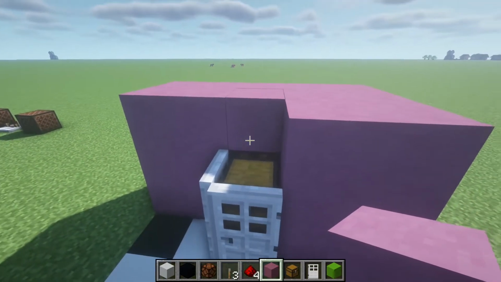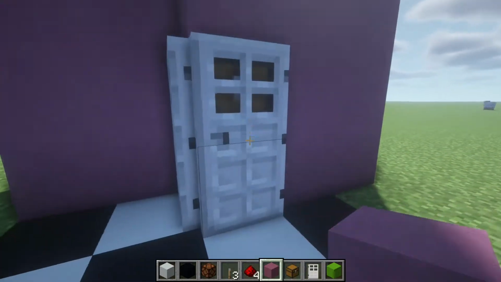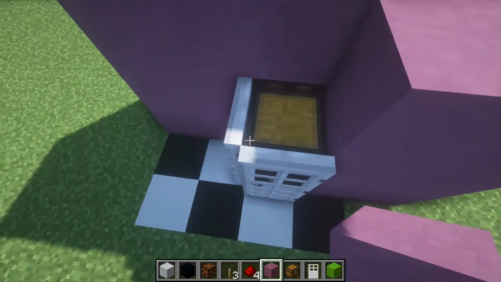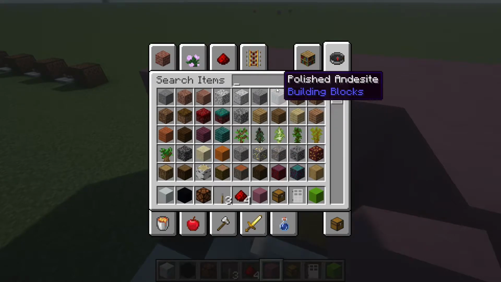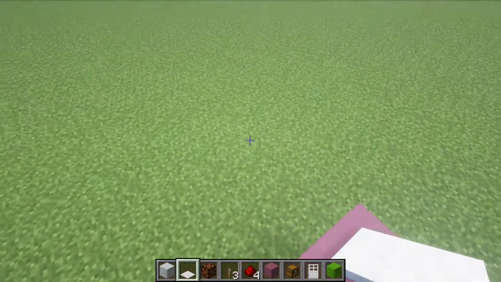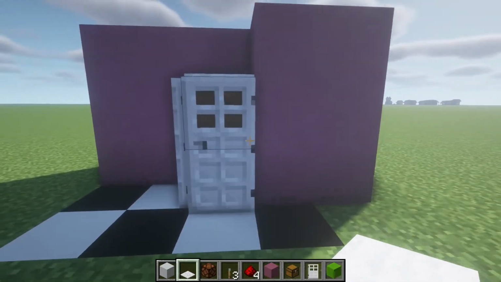Now you have a couple of options here. You could just have your wall come out over the refrigerator like it's in a little refrigerator cubby here, which is a thing sometimes. Or you could put an iron trapdoor here, but then you've got to power it somehow to keep it closed, and it's very difficult to do that and hide the redstone. Or you could just put some white carpet down. And I'm going to need to be able to shift click, get on top here. Boom. There we go. Top of the refrigerator.